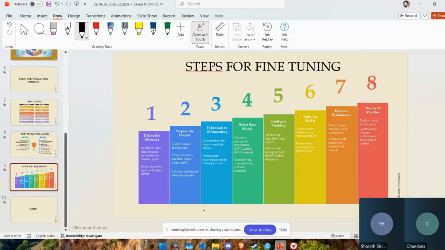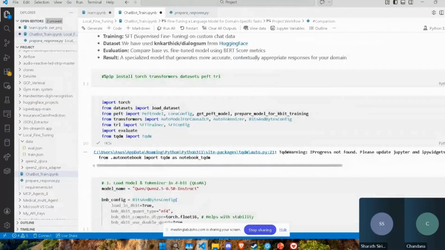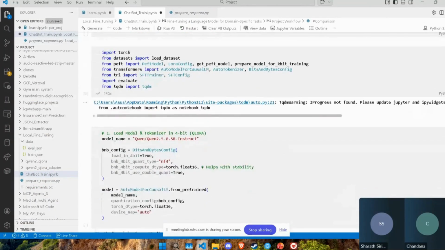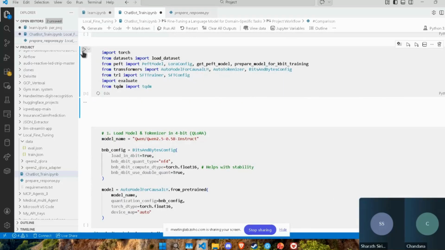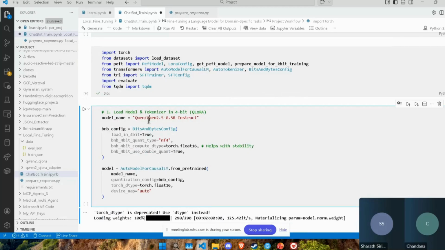Before checking the fine-tuned model performance, we need to check the existing model performance. So I'm going to run this code and pick some sample data to check how well this Qwen 2.5 model behaves on my data set.